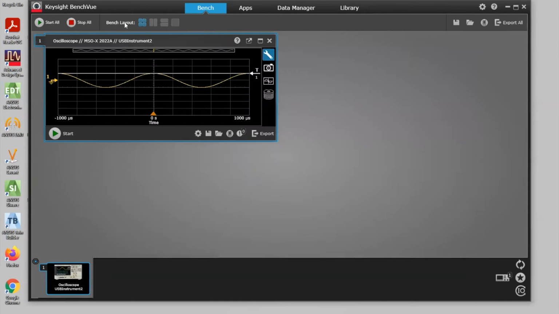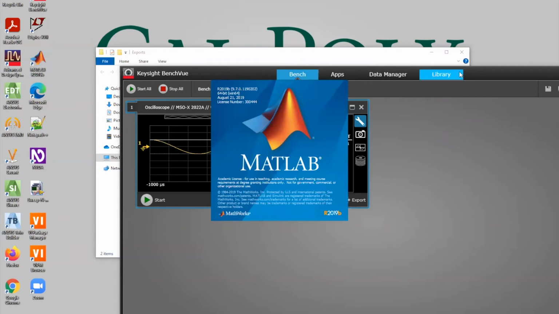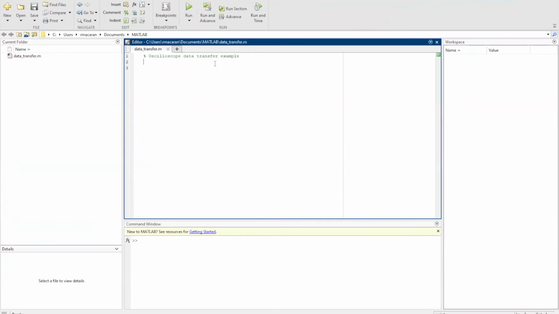And then you can open up Matlab, and I'll show you guys how we can open it up in Matlab, read it in as a table, and then play around with values. So here I have this data transfer.m file. The first thing we're going to want to do is readtable, and then we can just go ahead and press Control-V to paste the file path. And then let's just run this and save this as our input data.